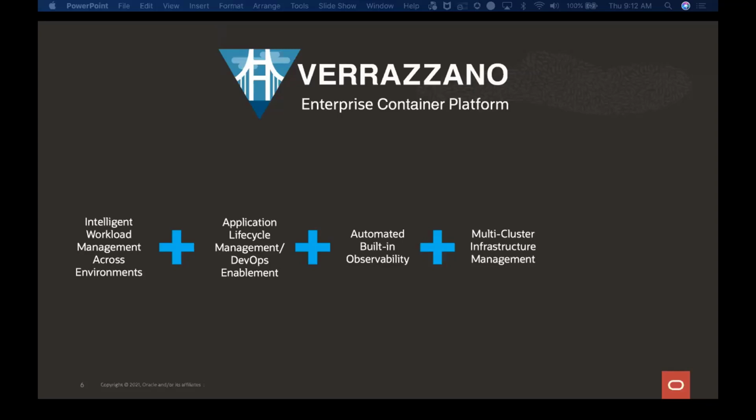Verrazzano itself allows you to leverage more than one Kubernetes cluster. So it also provides multi-cluster infrastructure management, giving you the ability to deploy these clusters into different Kubernetes environments.